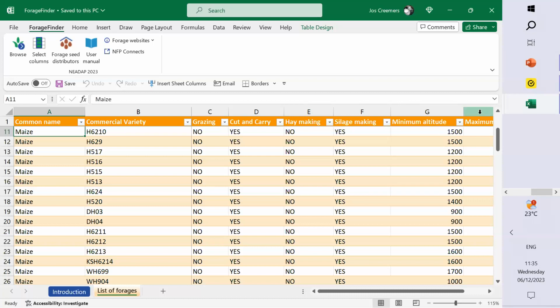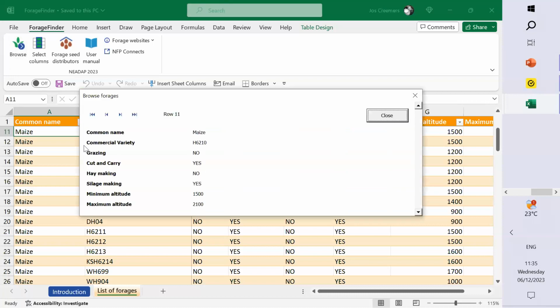I'll show you examples of how you can see more columns, such as limitation of the crop. The first information here on the browser is where you see a summary of forage. For example, this is forage row 11. You can start even from the first one, that is the second row.